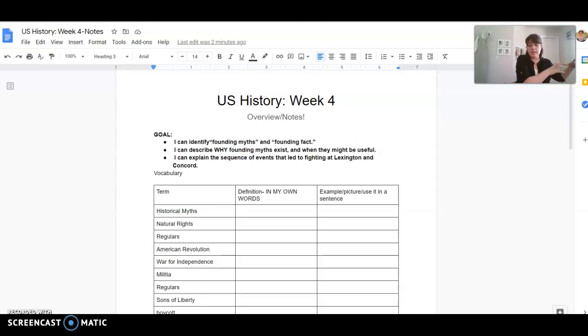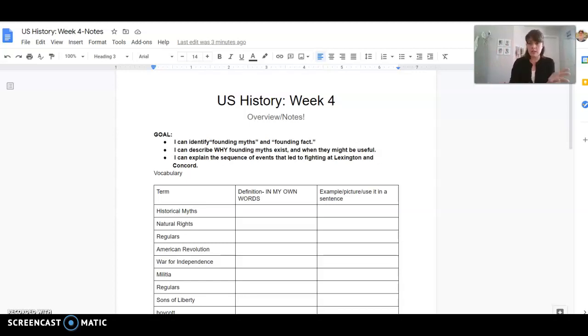So we have been talking this whole last week and even the weeks before that about who colonial Americans were and the tensions they were having with Great Britain. But I want you to remember that in 1765, when the French and Indian War ends, colonists living in America considered themselves British citizens, and they were pretty happy with the relationship they had with their government. And just 10 years later, they're like, nope, and people are dying in the streets. So I want you to be able to explain what happens over that 10-year period and what ends up becoming the American Revolution.